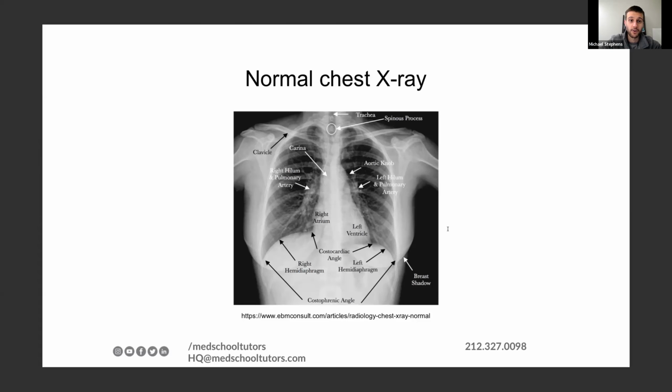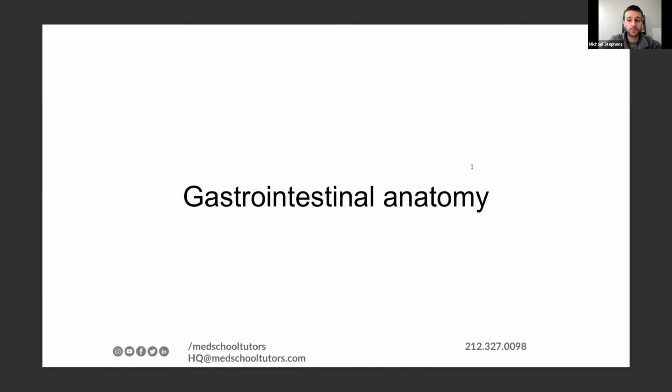Awesome. Amazing as always. I feel like I'm learning so much along with everyone else tonight. All right, let's keep it going. We're going to move from the thorax and into more GI anatomy. All right. At this point, are you cool if I jump over to the CT? Let's do it. That sounds great.